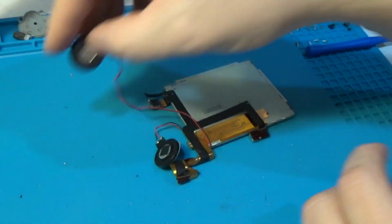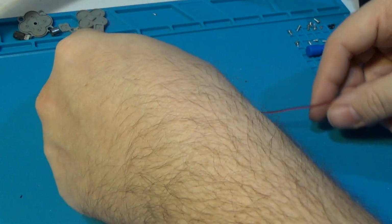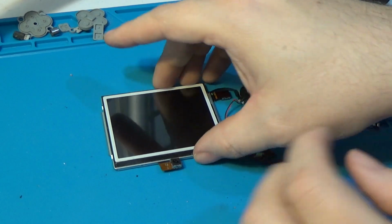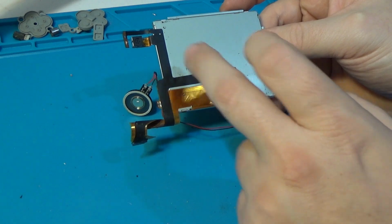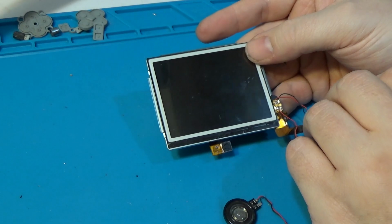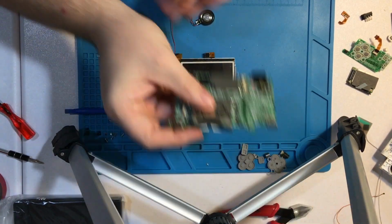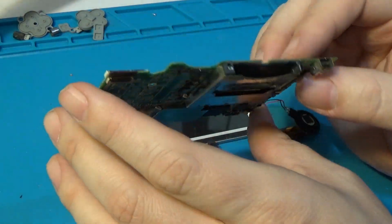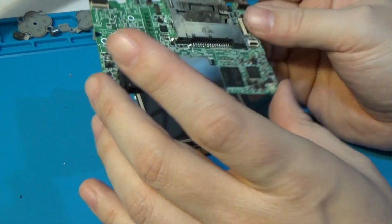Now, as I said, I'm going to swap screens completely. And to do that, I'm going to have to resolder the speakers on here and also move the cameras onto the back of the new screen. So I will go ahead and do that off screen, and at the same time I'm going to clean up this, which is corroded and really disgusting, and see if we can't maybe kind of salvage that in the meantime. So we'll stop here with part 1.